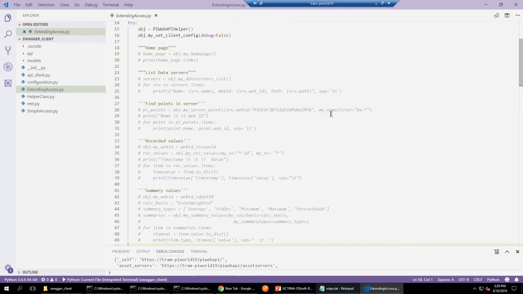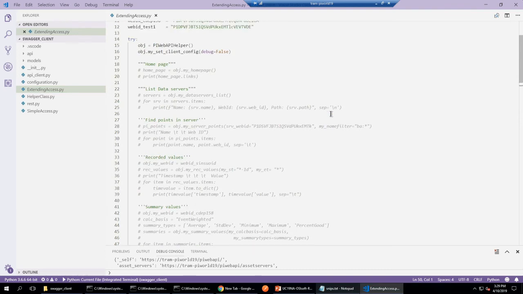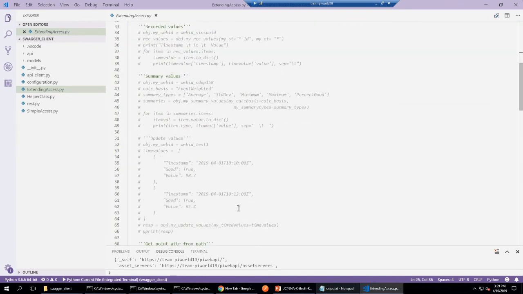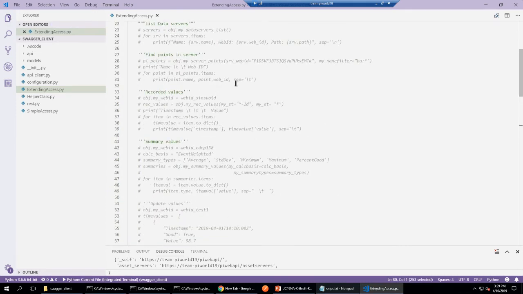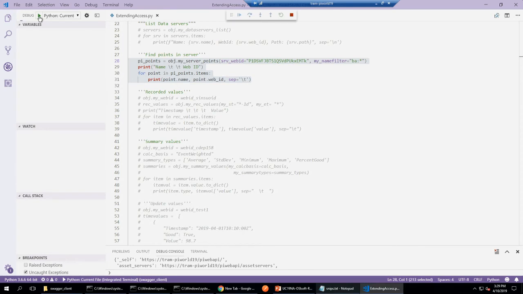I have a list of methods for which the end user would say, hey, I want to get a list of Pi servers. I think I have some uncommented section in here. Let's just comment that out. So I want to see a list of Pi servers and their web IDs. Again, this does not directly use the library, but I've built a helper class that is actually a wrapper for the library. Remember, the library is just like a base template. You buy a house, you want to decorate it or customize it to your own use. So treat the client library that is auto-generated as the base template over here. So let's just run it and see what it does.